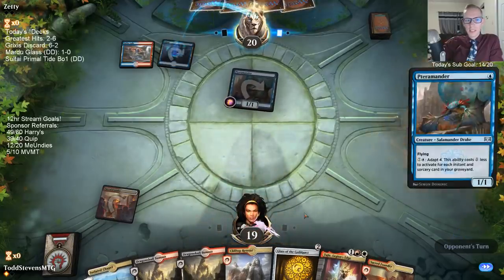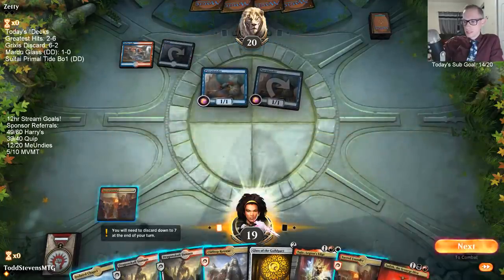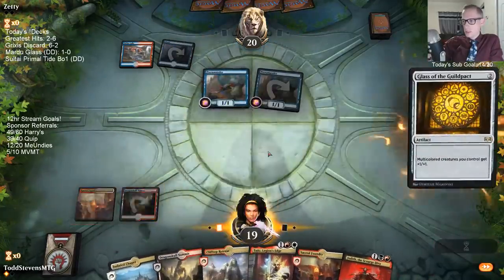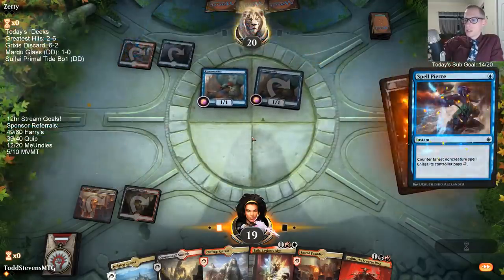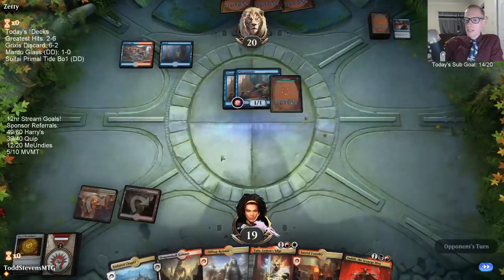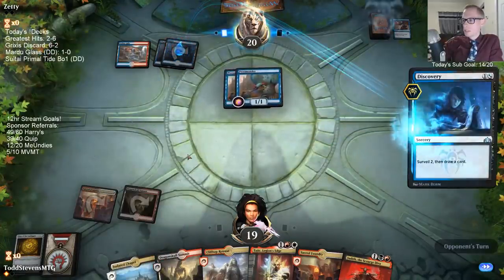What, Conquistador? Conquistador. All right, we got double Terry. Really? You're gonna Spell Pierce a Glass of the Guild Pact? Come on, man. Nobody plays this card. Why do you gotta counter it? What's that all about?